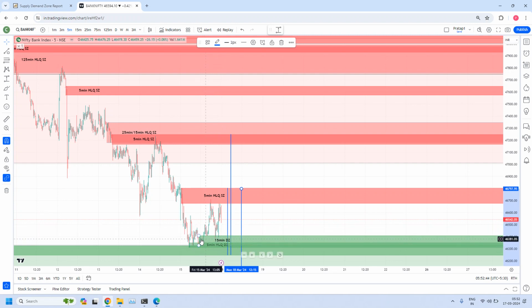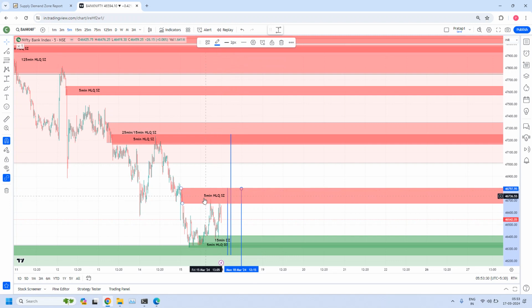When will it happen? If this demand and this supply are equal. Let us assume Monday Nifty is moving in a narrow range, or Tuesday also it is moving in a narrow range. How many points range will be there? This itself is a 550 points range. From this 5-minute high liquidity supply zone to this 5-minute supply zone, we have 555 points maximum range. If we say proximal line to proximal line, maybe it could be 400 or 350 only between these two. But here I have written distal line to distal line.